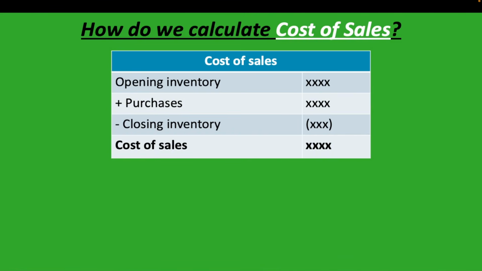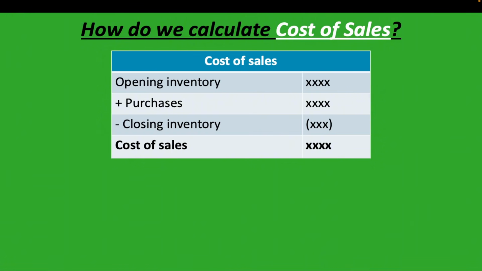And so why this line item specifically? Well, I've already explained what inventory is, what the entity sells in its ordinary course of business. And so for Pick n Pay, for instance, that would be the groceries that it sells. And the question would be, how much did it cost Pick n Pay for all the groceries that it sold? And that answer would give you what is called cost of sales.